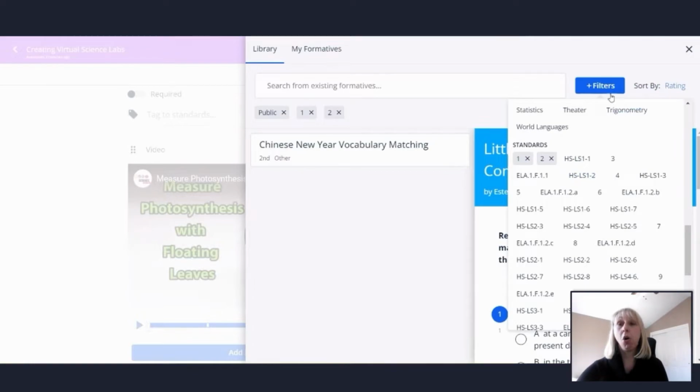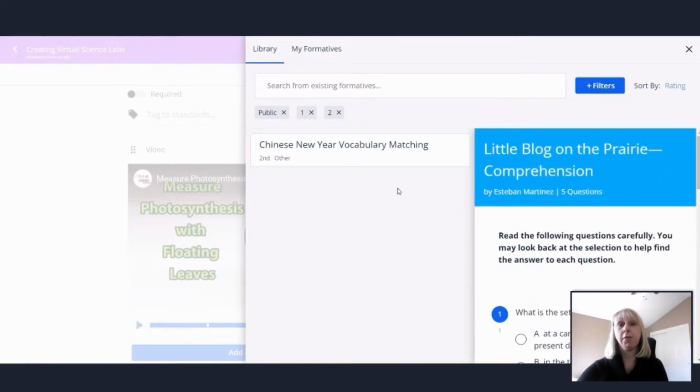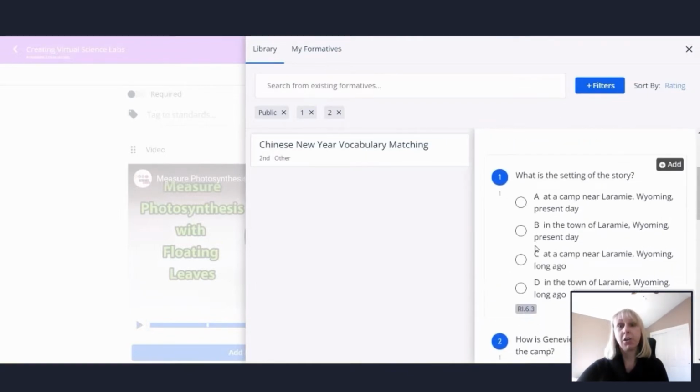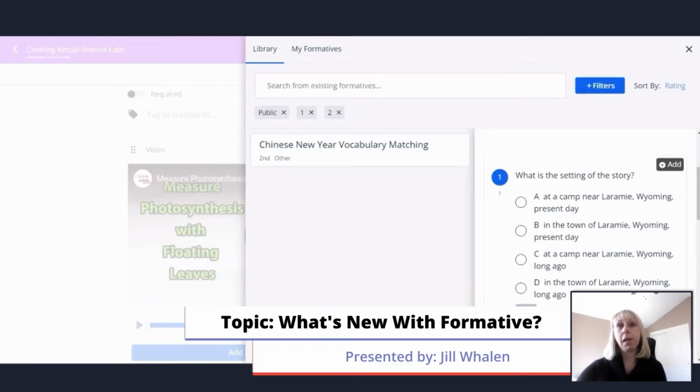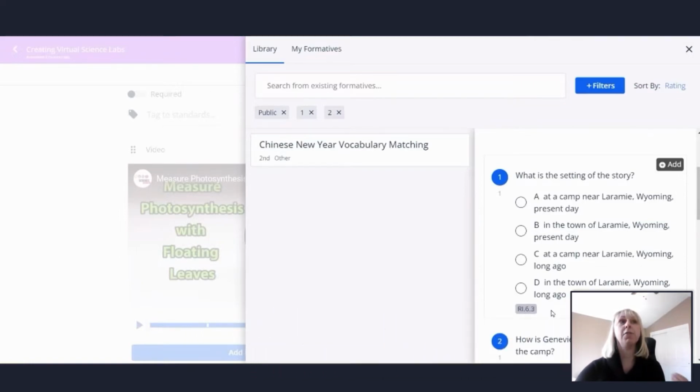I want to see all of the questions or formatives that are listed with those standards. Now I can add whatever question along with the standard because these have been tagged. So it's almost like a little item bank by standard for you to select from. You can add standards once you grab this question, but the ability to search by standards through the library item is going to be helpful for a lot of people.